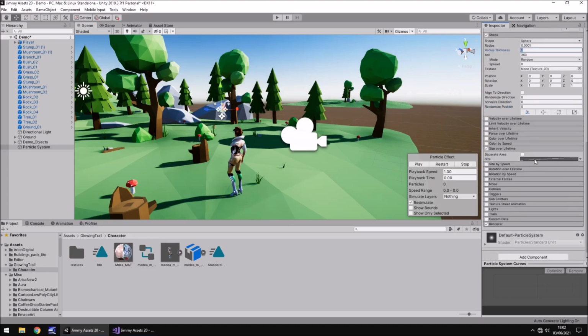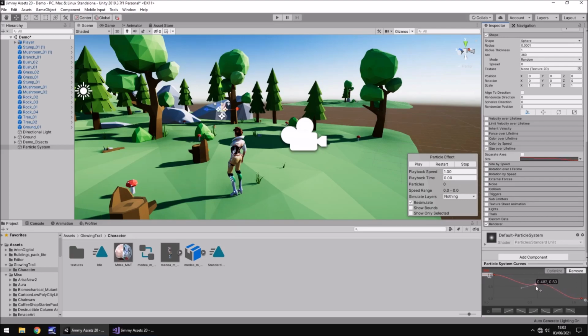So let's click on this little graph here and right click, add key, and let's set this first key all the way to the top, this second key somewhere around about here, and the final key all the way down. So this little one up here means that it is on completely full. It is the perfect size, the size we want it, and down here is a 0 size, so it's non-existent. So the size will fade over that lifetime.